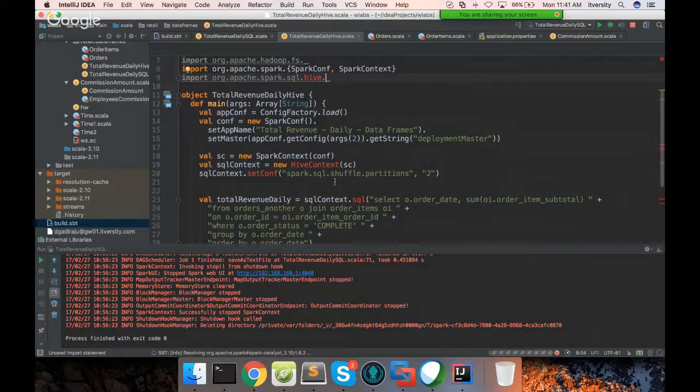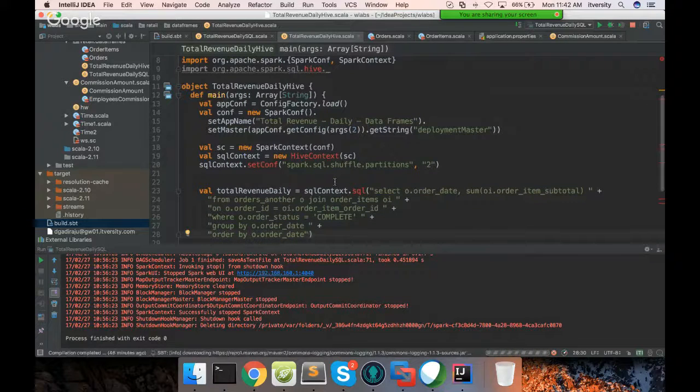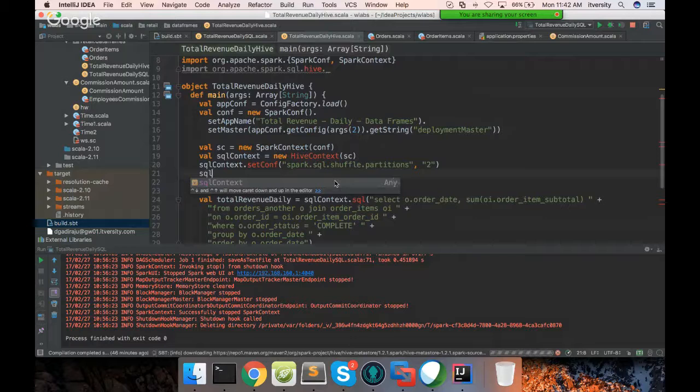We'll give 2 more minutes, and if it did not complete, then we will move on. We will continue as part of the next class. But I hope you got the idea about how to take it and start using Hive context. Now the query is validated, and here we have to give the database name. So we have to say SQL context dot SQL use Raju. Okay, and then it will connect to the database.